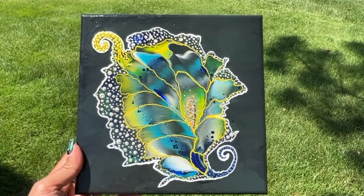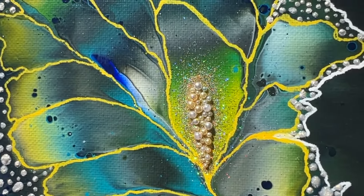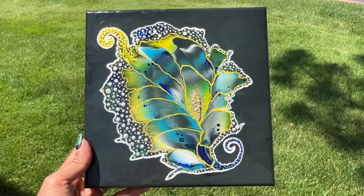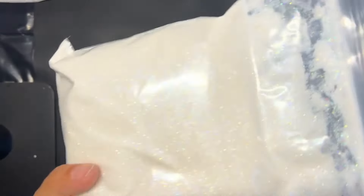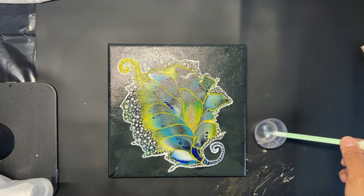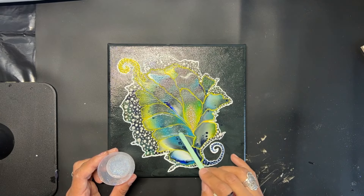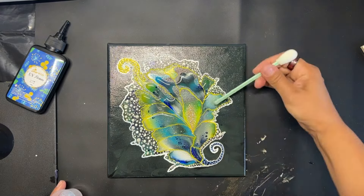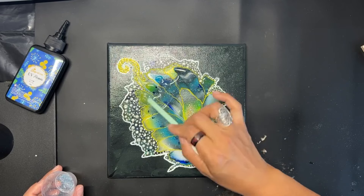I could have just left my flower as you see it here — it would still be beautiful — but I decided to give it a little bit more dimension and a little bit of sparkle. What I did was mix some UV resin with some rainbow glam powder from EnchantingFineArt.com and added this mixture over the petals. You could also mix UV resin with a tiny bit of abalone shell bling it powder from Color Art and I think it would work just as well. Once I added the resin to all the petals, I added some UV light to cure it. I initially left the middle of the flower without resin, but as you'll see later in the video, I ended up filling it in with resin.